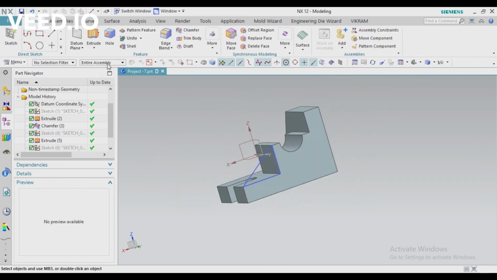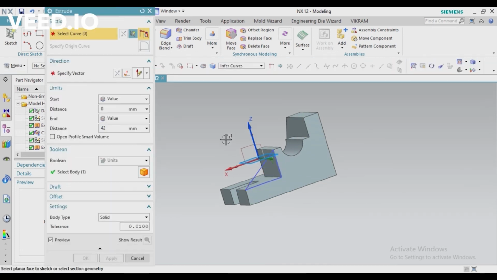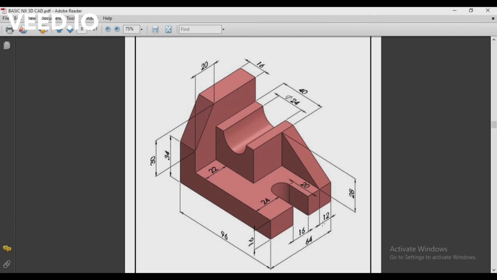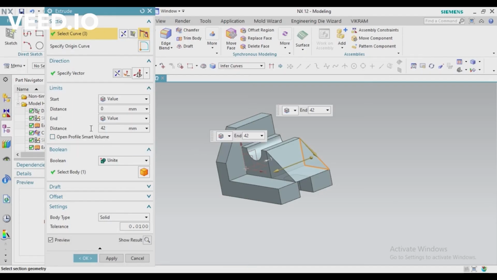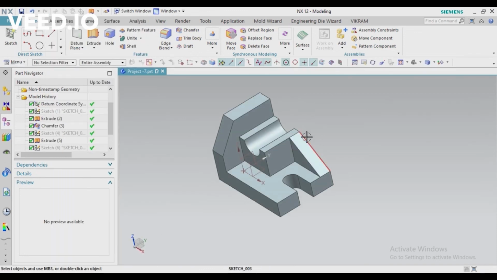Now you can extrude it. Click on extrude, click your sketch carefully, change your direction and apply values. You can see here 12 mm. So define 12 mm, and that is in unite. Click OK, hide your sketch.